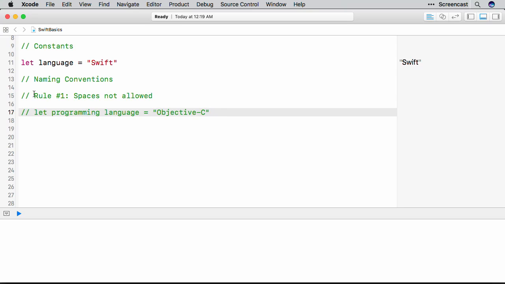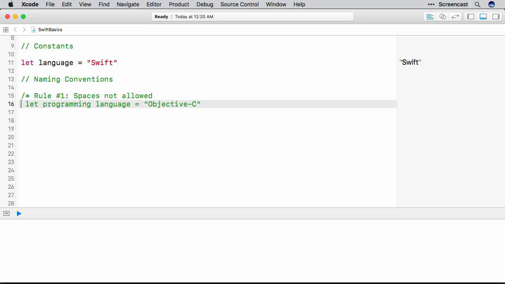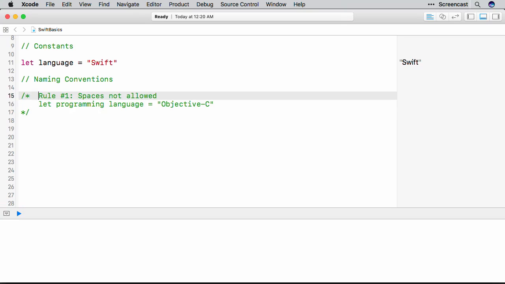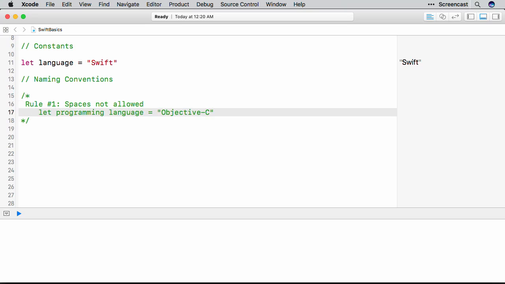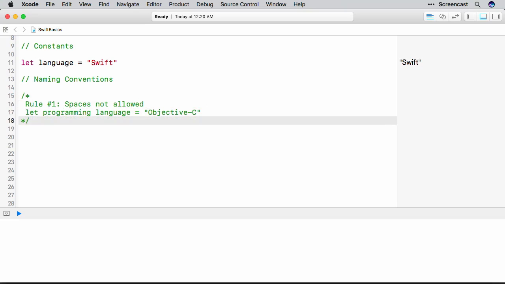Or we can do it another way. So what we've seen so far over here, these are just single line comments. You can actually also create comments that span multiple lines in Swift, and there's a different syntax for doing that. So instead of 2 forward slashes, we start with a single forward slash and then an asterisk. Now everything after this is a comment. And then to end it, we put an asterisk, and another slash. Okay, typically it's done like this, and it's indented neatly. There we go. That looks much better.